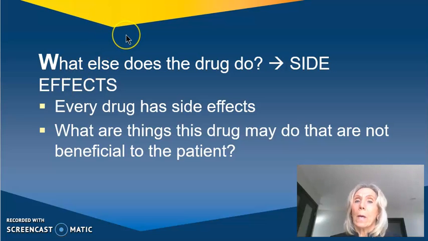Then you have to think about, okay, a drug has all kinds of things we want it to do, but as you're learning, drugs do things that we don't necessarily want them to be doing. These are side effects, adverse effects. These are things that we don't necessarily want to happen, but they come along with the drug and we just can't help it. So we have to think about those, again, in relationship to a patient. If this particular patient is going to have problems with a particular side effect, then you really have to think about that. And we have to think further along how that's going to impact our nursing care.